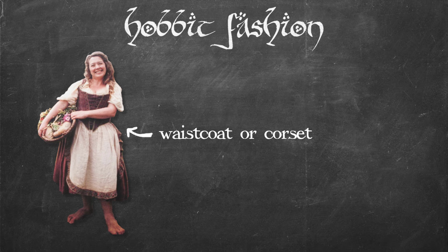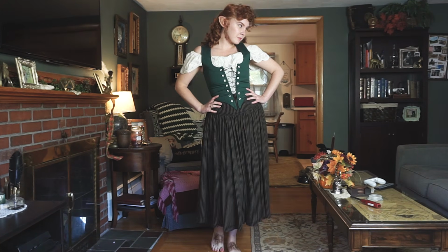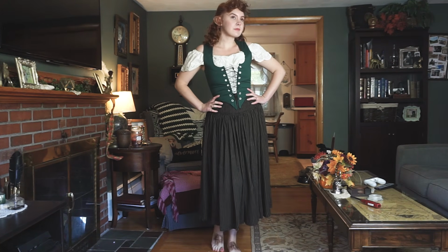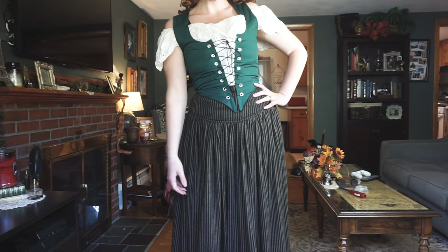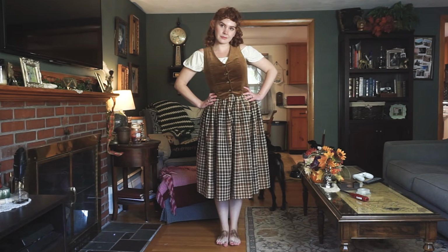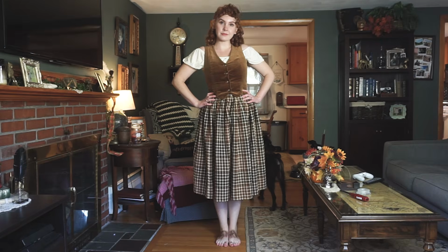For instance, I got this cheap looking corset from Amazon, and it's pretty easy to find Renaissance gear that's very cheaply made, but it does a good job. Also, if you don't want to use this, you can also just go with a normal waistcoat or vest. This is more casual looking, but again, sells that Hobbit illusion.